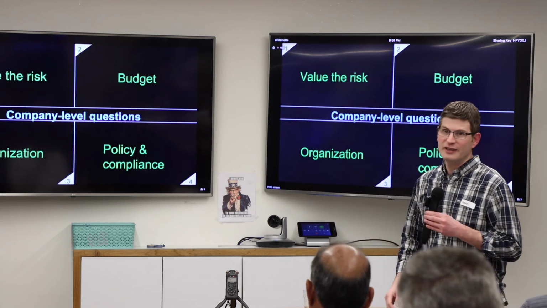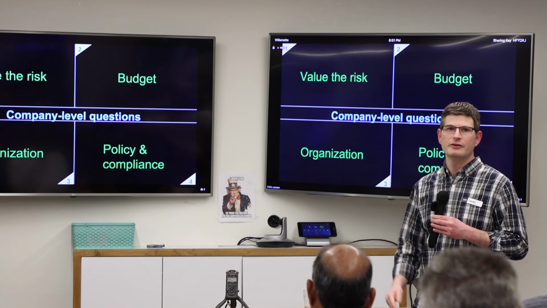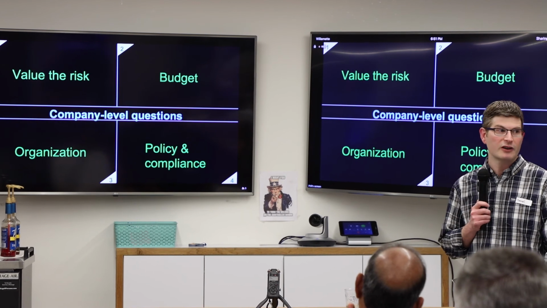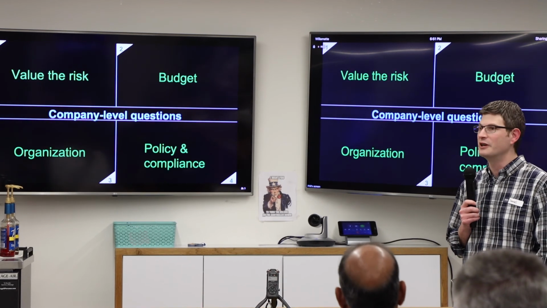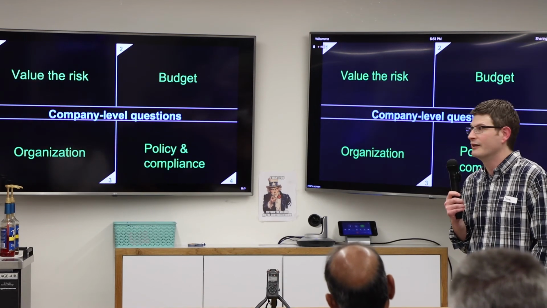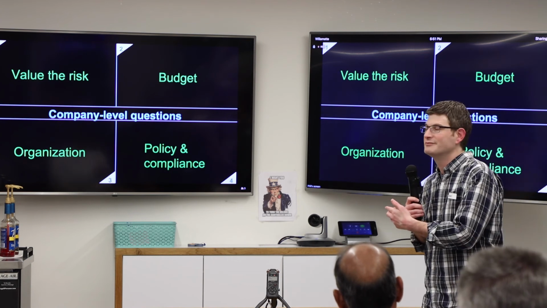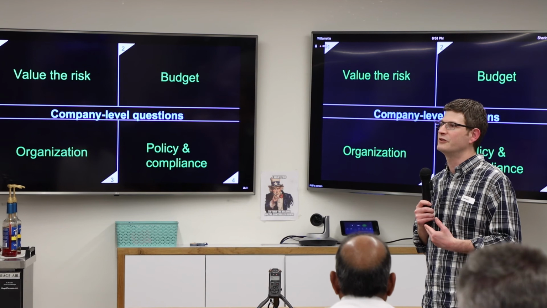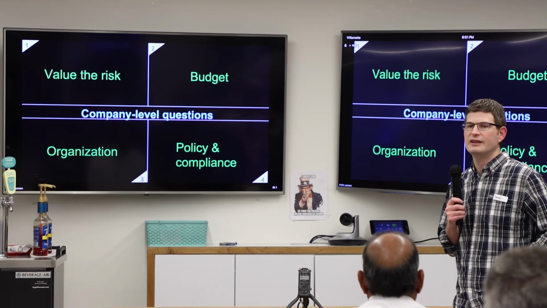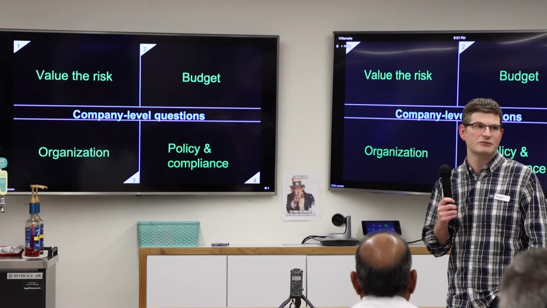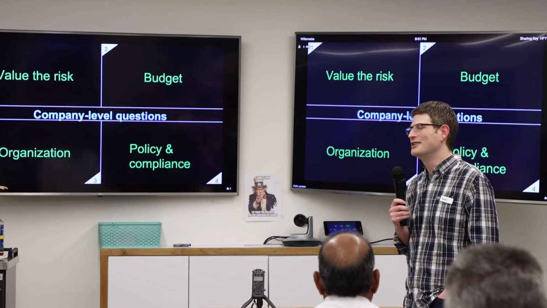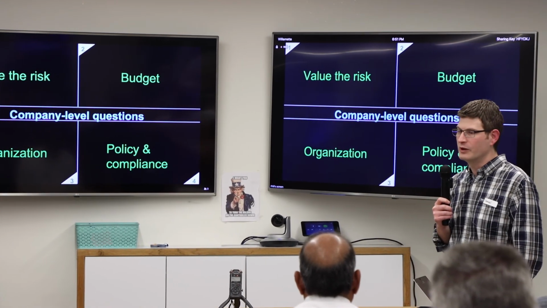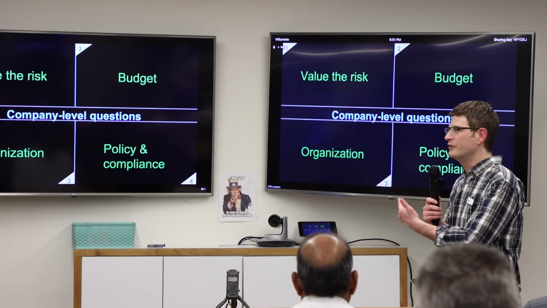So the first thing is you've got to put a price tag. You've got to value the risk. The people who make the decisions want to know how much it is going to cost them if they have a security incident. If it's not much, then they'll say I don't care. And the second thing is the budget. How much are they willing to spend on it? A lot of this is just about how seriously they take it. And if they don't take it seriously, then you're going to have a short conversation, and none of this is going to go anywhere. But if they are willing to budget, the next step forward is organization.